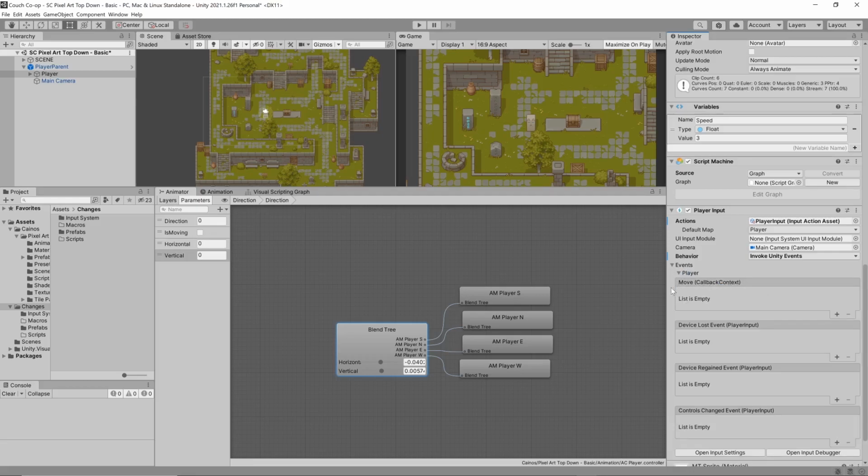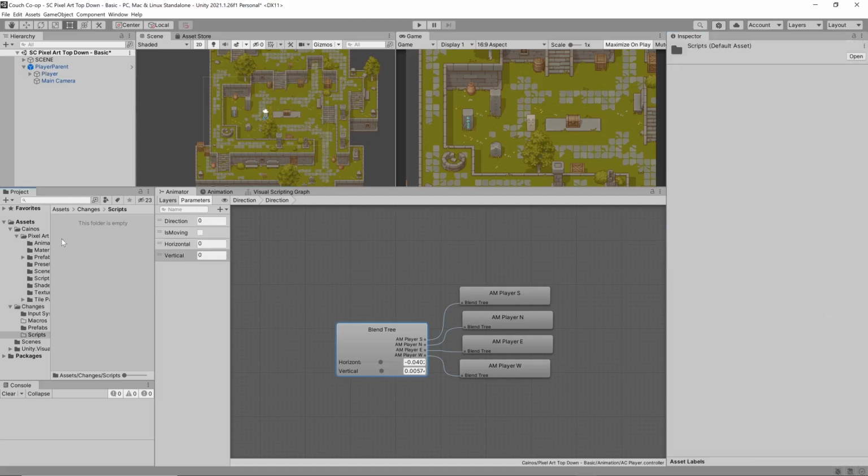This is what we need to access, and for the life of me, man, I tried and tried. I could not figure out a way to access this using visual scripting. They just haven't given me the ability, or maybe I'm just dumb. If you can figure this out, let me know if you can do this without a C# script. But this is what we're going to be accessing. So the time has come for our C# script.